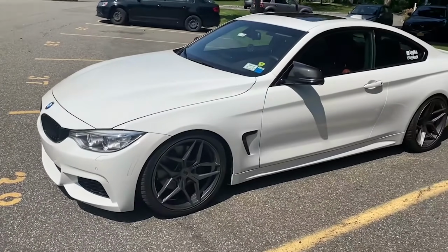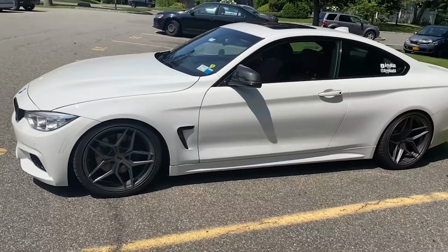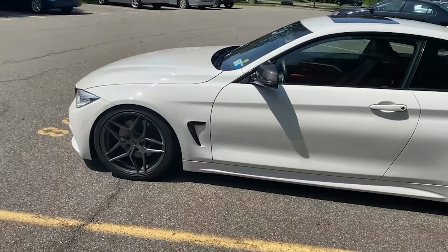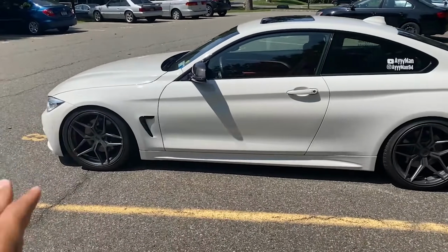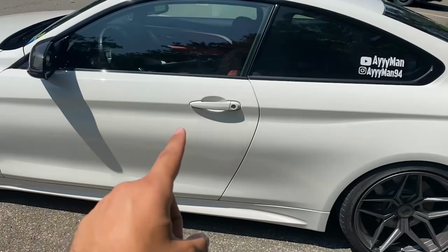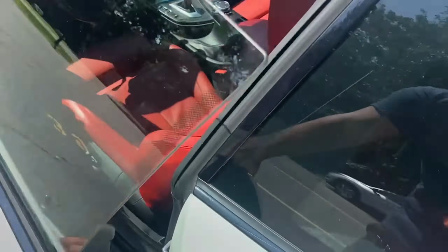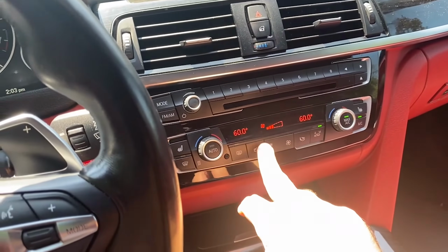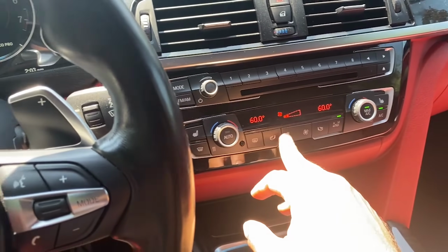So yeah, guys, in terms of mechanical issues, I think that's mainly it. There is one more I want to point out to you guys, but I'll actually go over that when I'm inside the car because it's easier to show you. But in terms of outside, I think we're pretty much done, which thank God, because it is burning hot right now. Now we get to hide inside the AC. So let me do that. All right, so I should probably lower this so you can actually hear me a little better. I'm still gonna leave it on because, you know, I don't want to die.